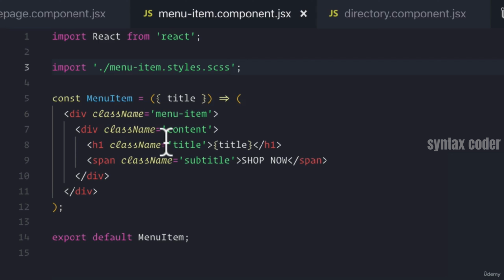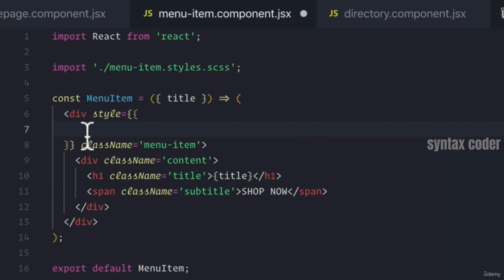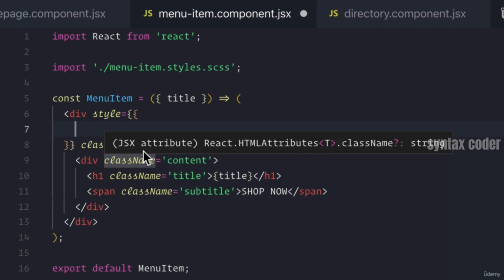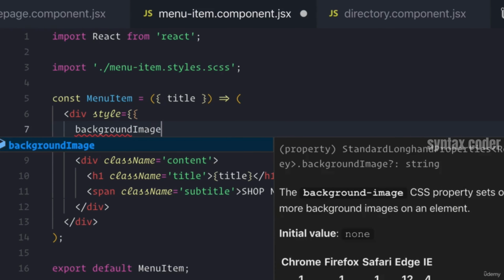So React actually gives every one of these HTML markup elements another property called style. And style takes an object that has prop values equal to CSS values you want to apply to this element. So what we want to do is we want to set a background image, right?